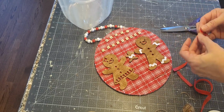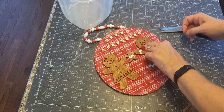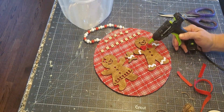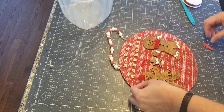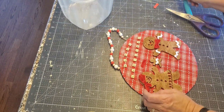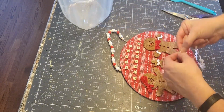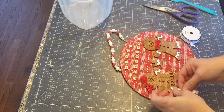And so now I am just making a little bow out of some red velvet, and I'm cutting a little piece there. I tied it off with jute. I'm cutting a little piece there to hide that jute, and then I made a little bow for her hair too. And then that hides the little holes on her head, but him, yeah, he's got to live with those little holes there.